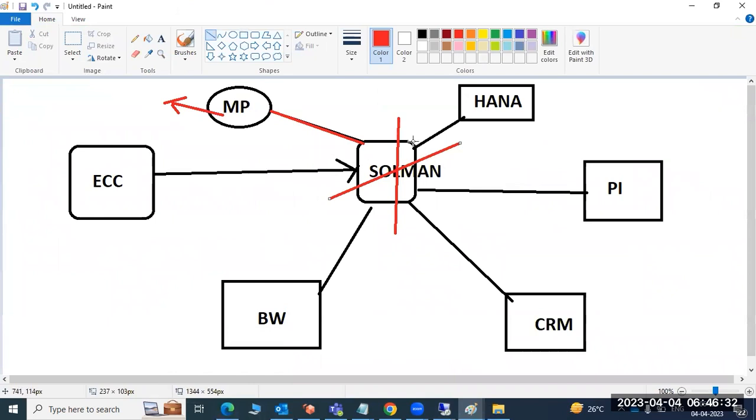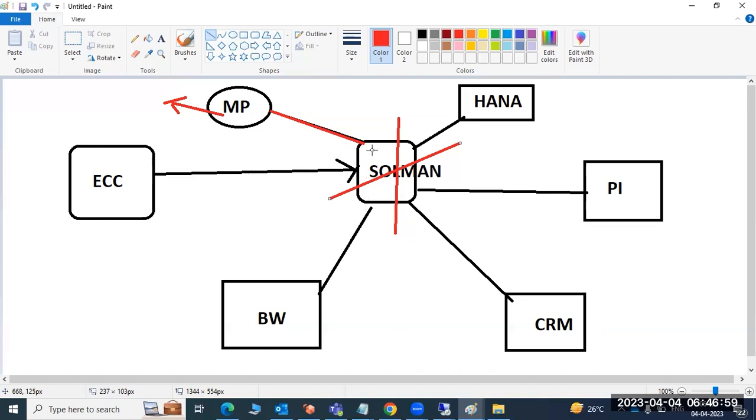Solution Manager is one of the monitoring systems. Just as we have ECC, BW, CRM, SRM systems as SAP products, SAP released a monitoring system called Solution Manager, which monitors all our SAP systems. If any issue occurs, it will send an alert to our inbox, and we can act immediately.